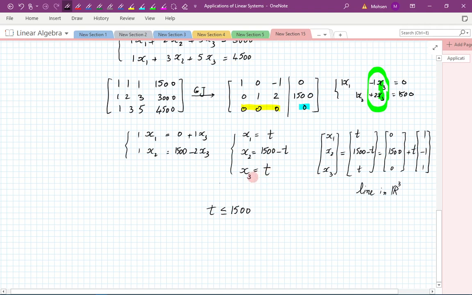So first of all, T itself could not have been negative, because none of these things have to be negative. So what we have is that X1 and X2 and X3, all of them have to be at least 0. So maybe I write it 3 times. I was trying to avoid writing too much, but okay. So our X1 is positive, X2 is positive, X3 is positive, or 0. So that's a typical restriction in application, and you have to work in non-negative numbers.